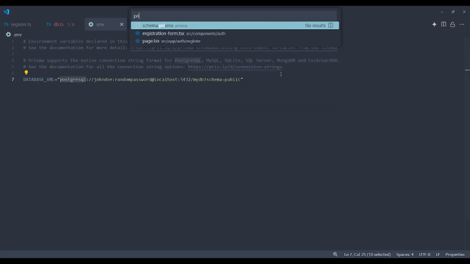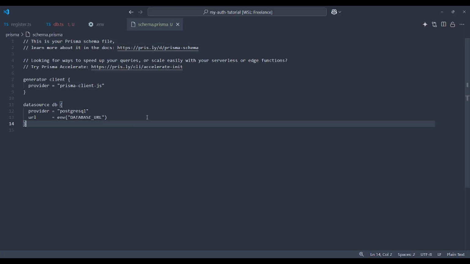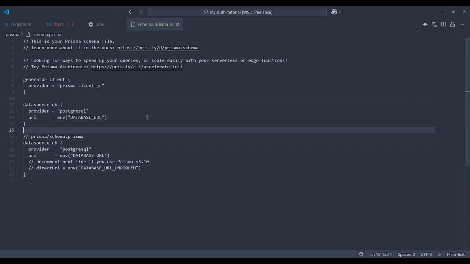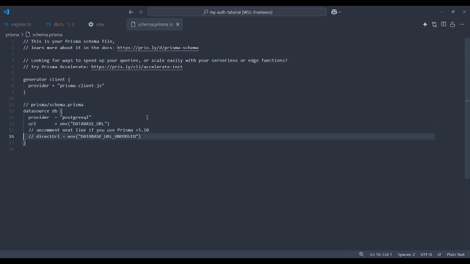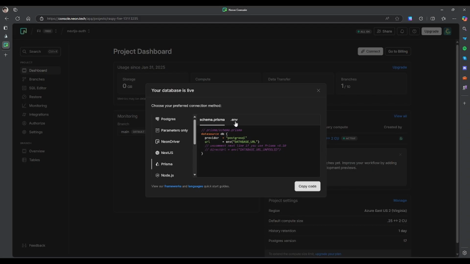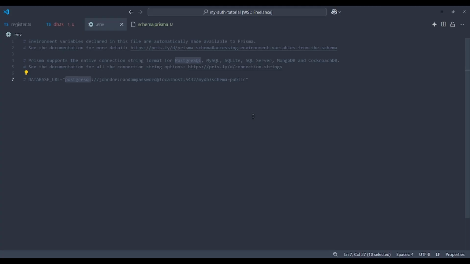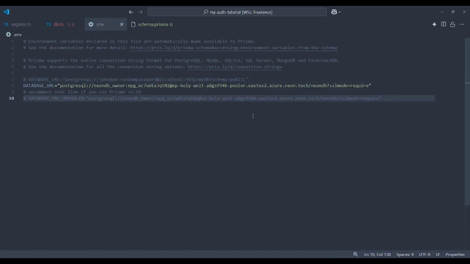open the schema.prisma, and we just have to replace this. Back in here, click on the .env tab and copy this one, and let's paste that there.